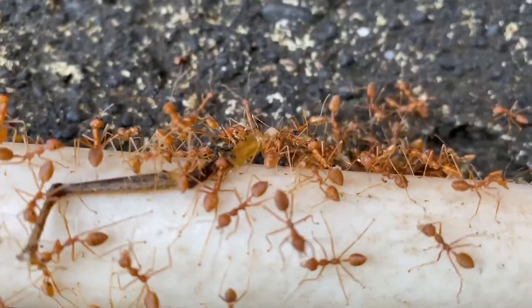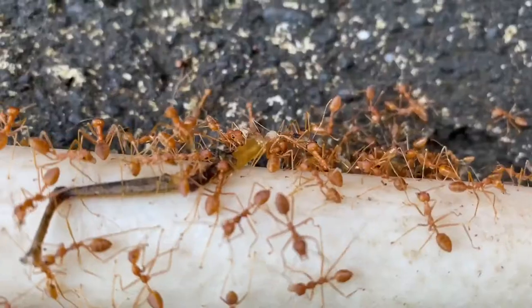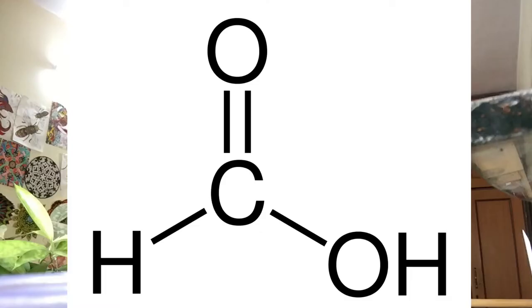The strangest of the lot is this. Is this even a spider or is it one of these ants? If you guessed ant, then you are wrong. Meet the Weaver Ant Mimicking Spider, also known as Myrmarachne plataleoides. It is a jumping spider which mimics the look of an Asian Weaver Ant. It does this to deter predators — Asian Weaver Ants taste a bit bitter and also spray formic acid. Also, mimicking their look gives the jumping spider the opportunity to feast on their brood.